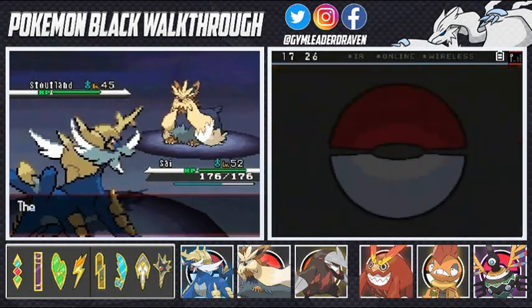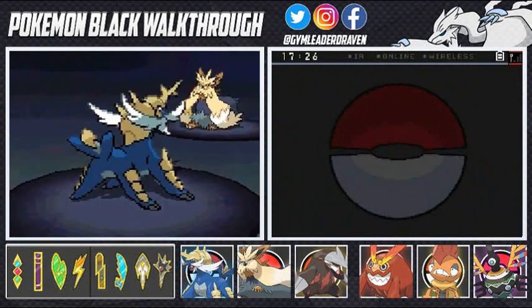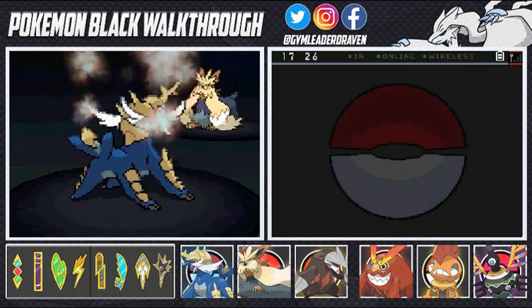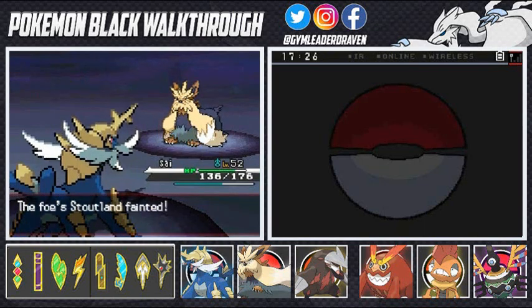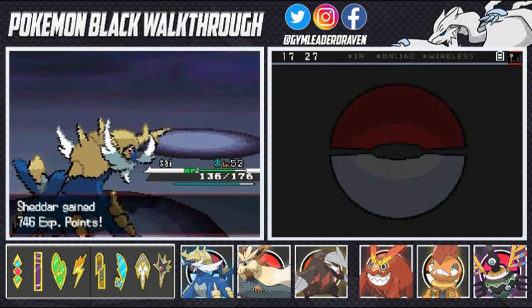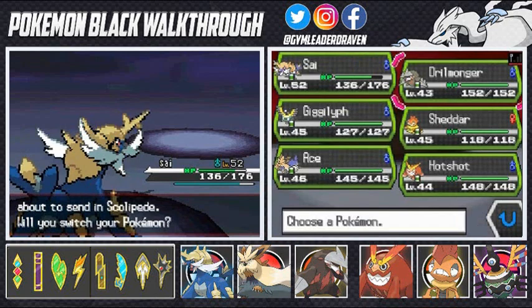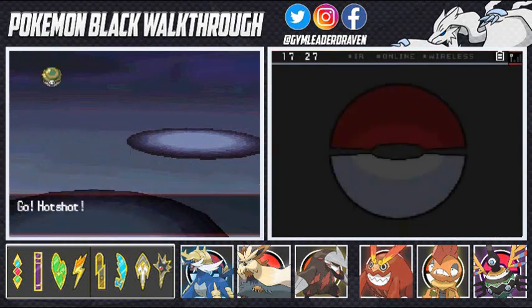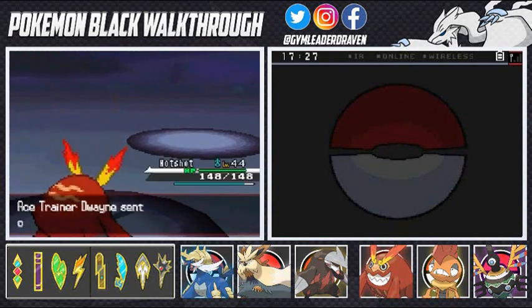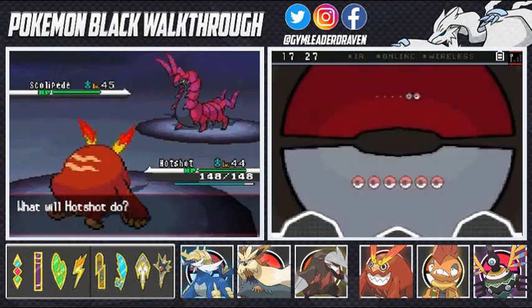Right here, Revenge. And, wow, Retaliate is kicking our butts right now. But here we go with the Revenge. Alright, alright, alright. And level 45 Stoutland, pretty strong Pokemon. Okay, look at that. And he's gonna be coming out with a Scolipede. Pretty good Pokemon too, another Pokemon that I did have. And, alrighty. Alrighty, Hotshot, let's get this. Alrighty, gonna destroy you. Very good Pokemon I actually have.